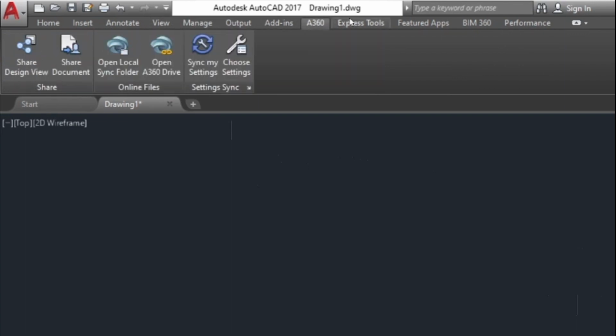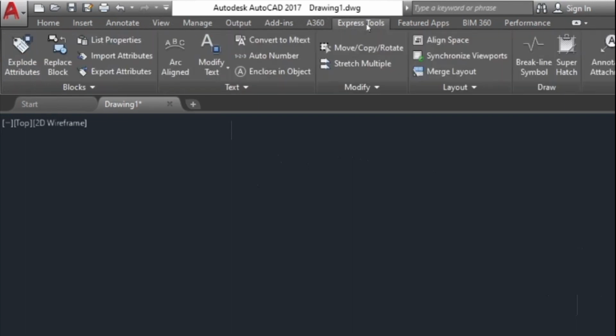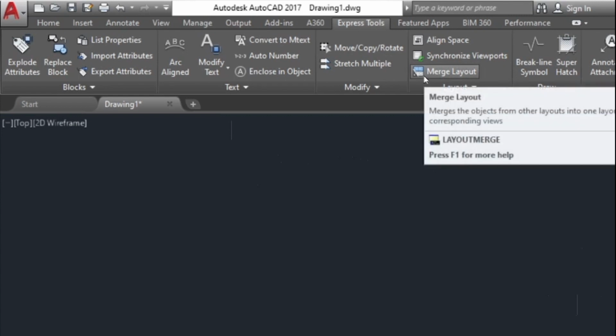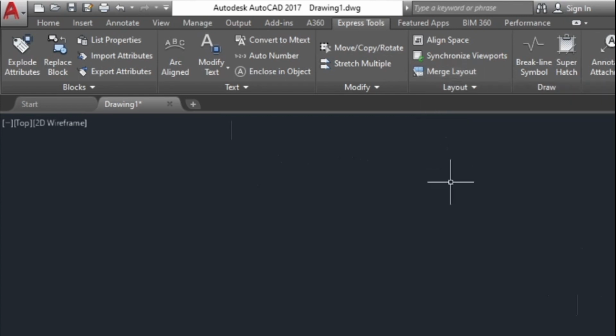Output, admin, A360, Express Tools. So that's the difference between the 3 AutoCAD versions that I have. Well, there are more. In every year a new version comes. Now we have the AutoCAD 2022 and 2023, but I only have 2008, 2015 and 2017.